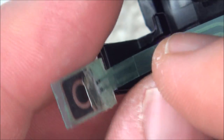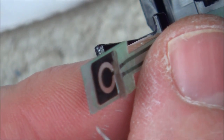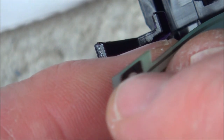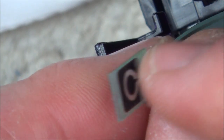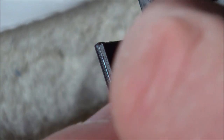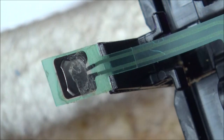Okay, so what I've done here is I've just peeled off this part here, because when I put my tweezers straight across the contacts here, the outer and inner, then it does make that popping noise. But now look, I've peeled this off and I've just rearranged this little metal thing ever so slightly. And now if you listen, there you go, hear that popping noise? So I'm gonna put some tape on and see if this will fix it or not.